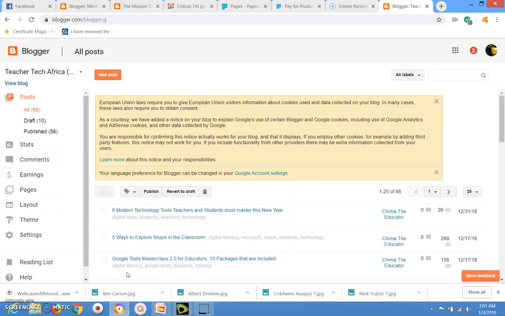For those of us who are just starting anew with Blogger, I want you to understand this. You cannot actually go into Blogger without having a Gmail account. Blogger is a blogging platform by Google. Google tries to synchronize all their tools and products. The moment you have a Gmail account, automatically you have Blogger. So your Blogger account is attached to your particular Gmail account.